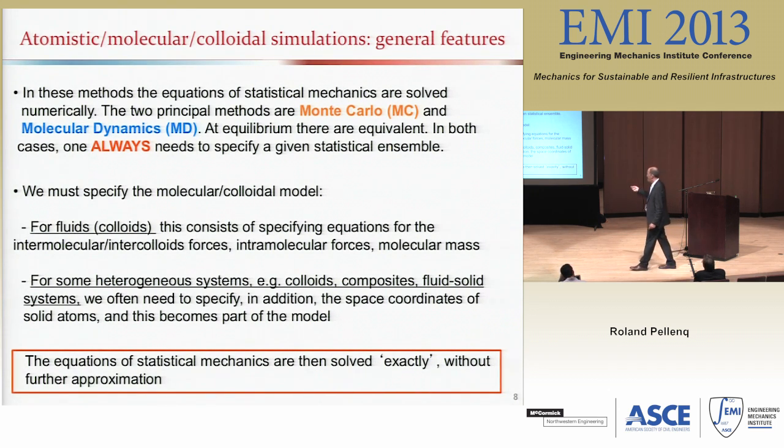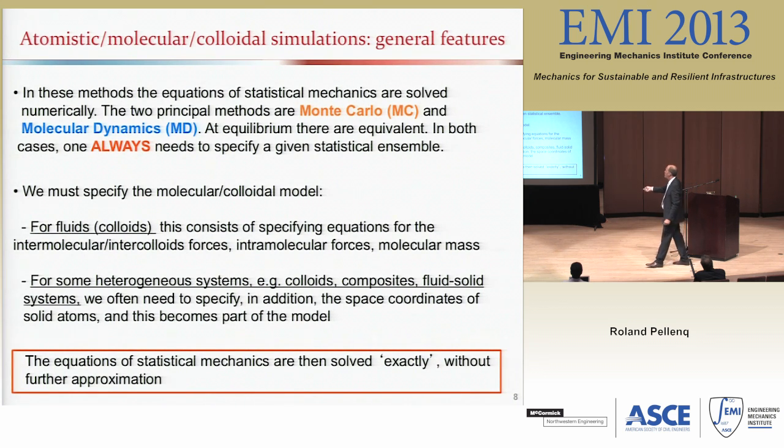The other one, maybe you're more familiar with, is called molecular dynamics. But again, they are strictly equivalent. In both cases, we always need to pick an ensemble, a statistical ensemble, so that we know what we do, we know how to measure things. And then we have interacting particles, so we need to specify the way they interact together, the potential between them. So that's the second ingredient. The first is the ensemble, then the technique, MD or MC, and then the way the particles interact between themselves. Obviously, if you are dealing with a pure fluid, or let's say a polymer, you need to specify the interaction between chains and also the intra-interaction, because these are flexible molecules.